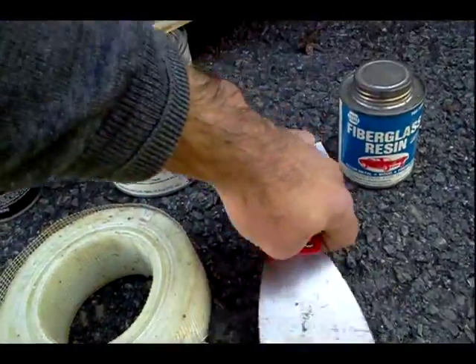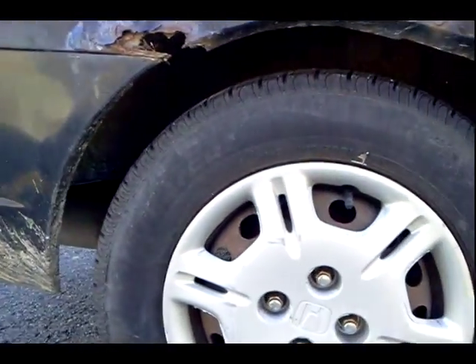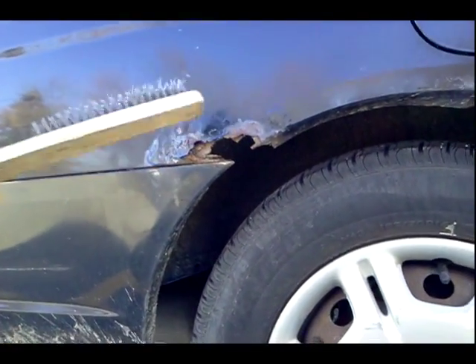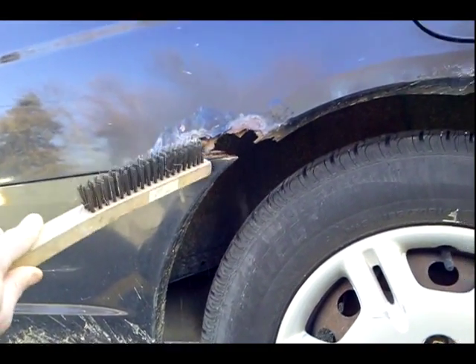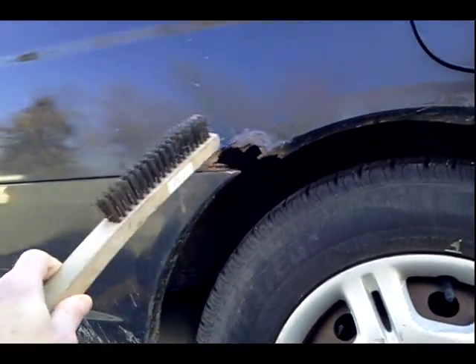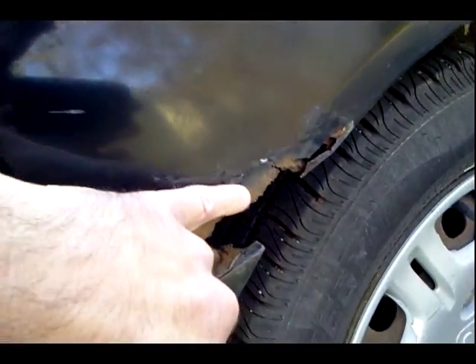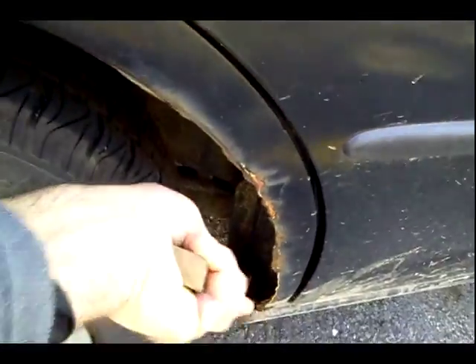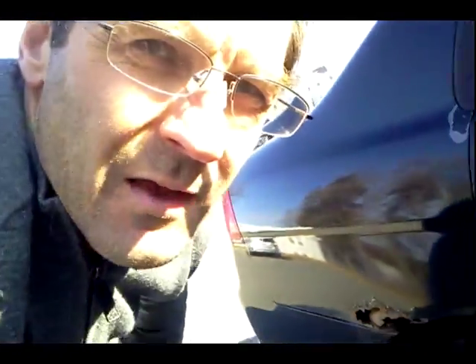I'm going to need some kind of putty knife there to spread your compound. First thing I'm going to do here is knock this stuff out because this is pretty nasty. I'm going to get in here with the wire brush and get all this out of here, even down to there. Now you don't want to take out more than you absolutely need to, but this bubbled up stuff is definitely going to have to come out. You want to keep pieces of metal that are intact because that will help the fiberglass and the Bondo give it something to adhere to. That's not rusted so I'm not going to take it out, but you want to give this a good whack. Make sure you get all that dust out of there, and then get all that metallic dust and grime out of there — blow in there and get all that crap out so it's really clean.